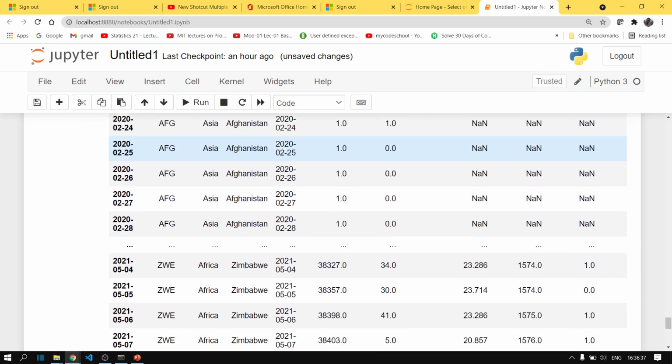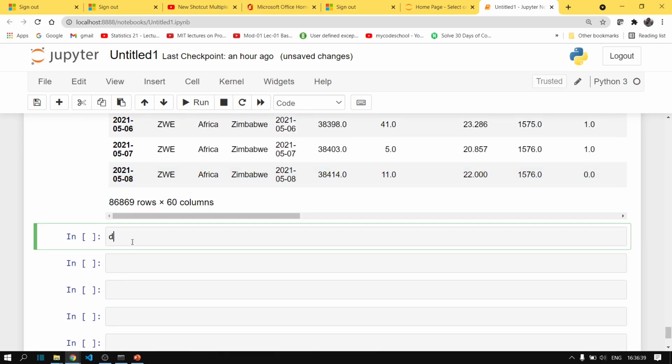Now if we check it, you can see the dates have been set as the index of the data frame. There is another way to do this, and that is df.set_index, and inside this, in the list, you have to pass the name of the column that you want to set as the index of the data frame.